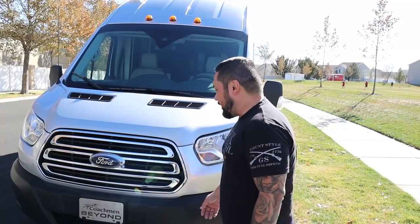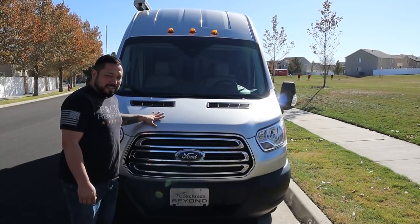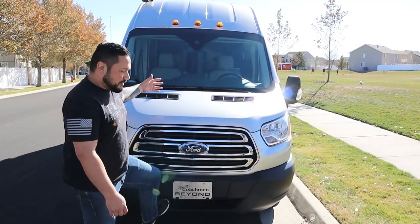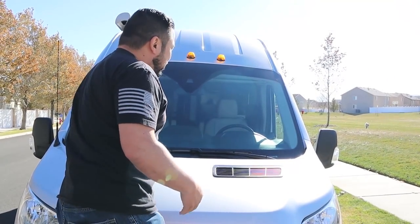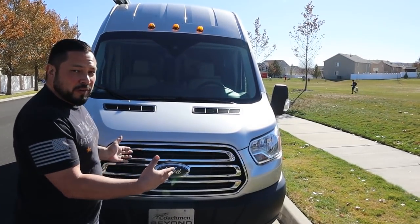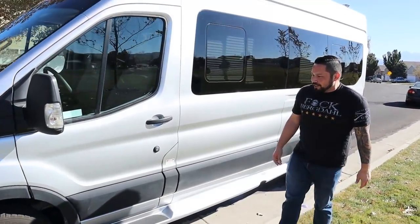This is technically a 2020 Coachman Beyond on a 2019 Ford Transit 350 HD body. Coming around to the front of the van you can see the 2020 and the 2019 — there's not a lot of big differences in the front, the headlights are shaped a little different. You'll notice this little step here; sprinters also have this because the windshield is pretty high so you need to step up. I'm a pretty big guy, just over 200 pounds, and this holds my weight so you can scrub your windshield. There's also a camera in the windshield for the lane departure technology, which really helps if you've never driven a dually or any heavy-duty vehicle like this.